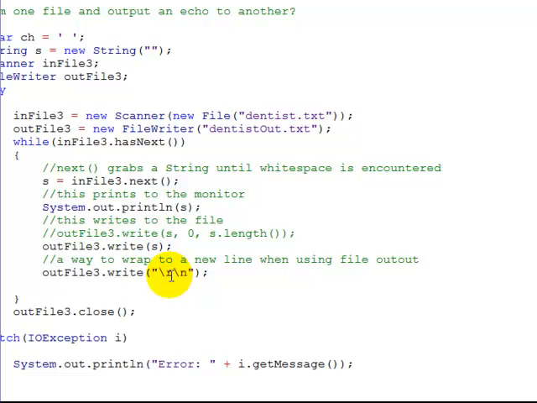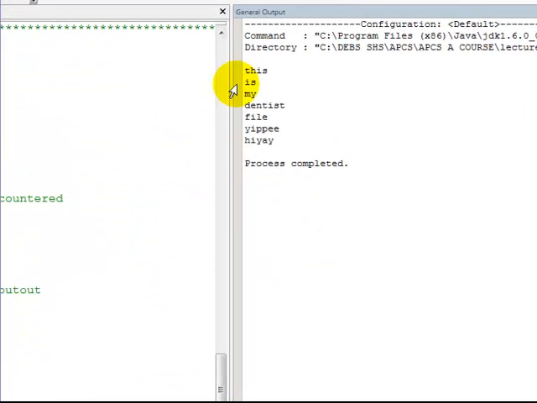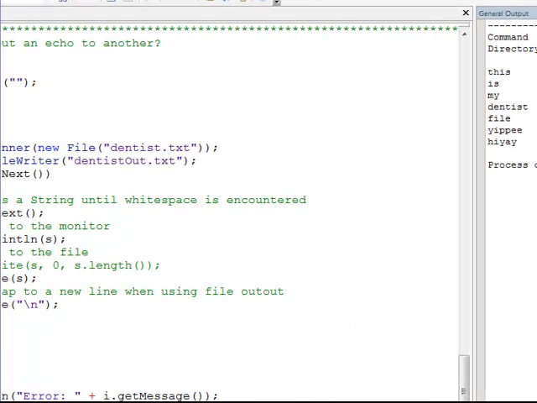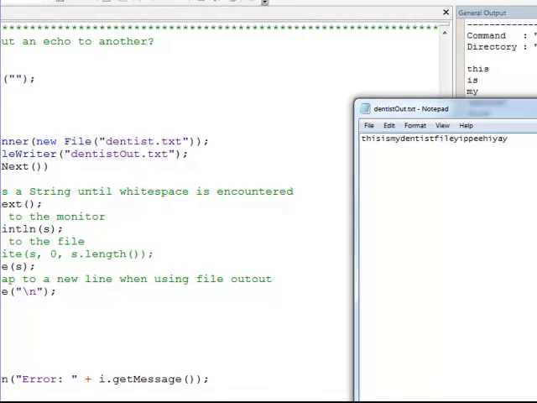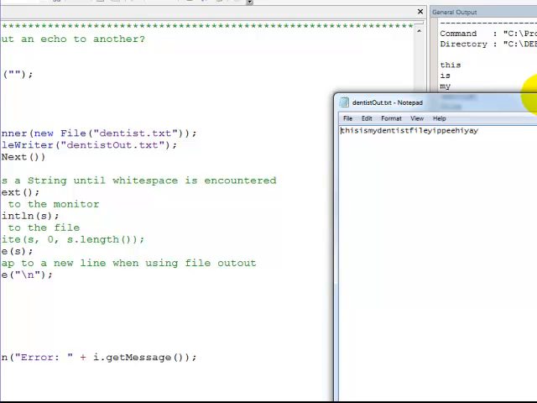But if we didn't have this \r, let me show you what it would look like. Okay, here in the output window, this is fine because \n works just fine for that. But if we open our output file, okay, well, it didn't even have those funky little squares. Anyway, you have to have \r and \n in order for it to look nice in the output text file.